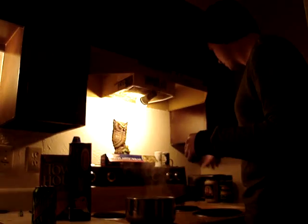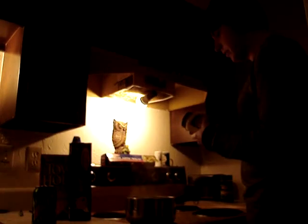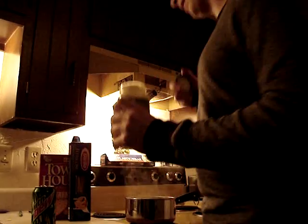And now add the white sauce. Racist. Typically, you want to make sure you have a fresh can for this. Every time. Every time. You got to hear the pop. Yeah, that's how you know it's fresh.